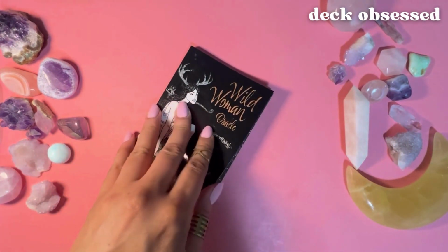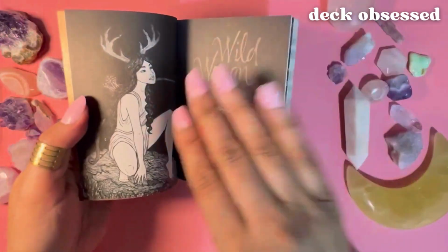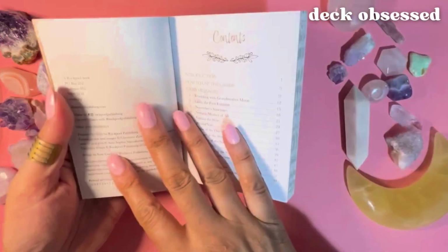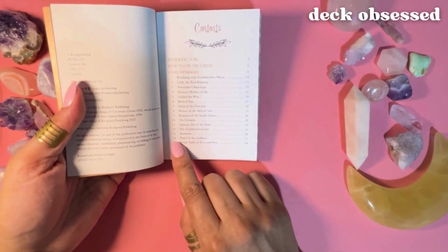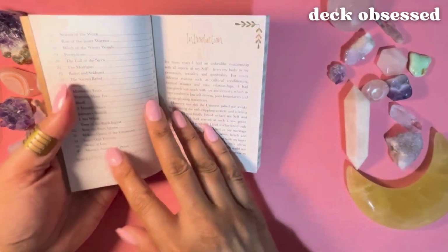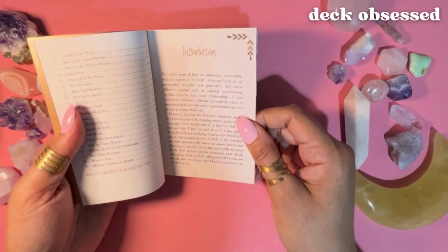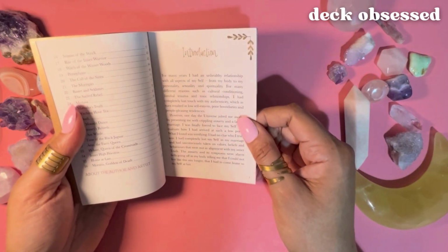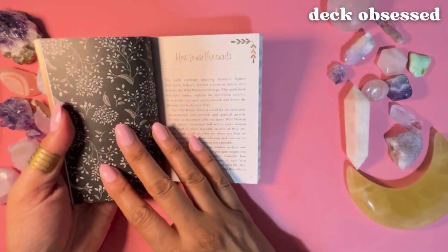The table of contents is very clear, with each card listed by the number and name on the card and page numbers. There is an introduction where Cheyenne describes her journey from an unhealthy relationship with herself to reconnecting with her inner wild woman, followed by a section on using the cards.